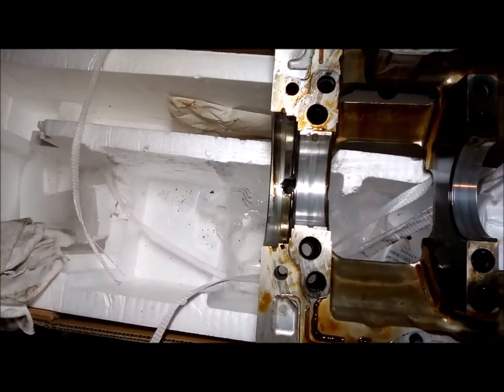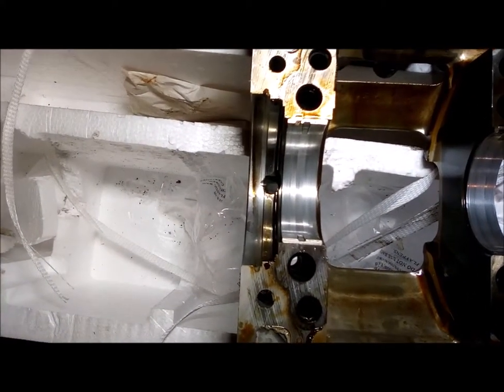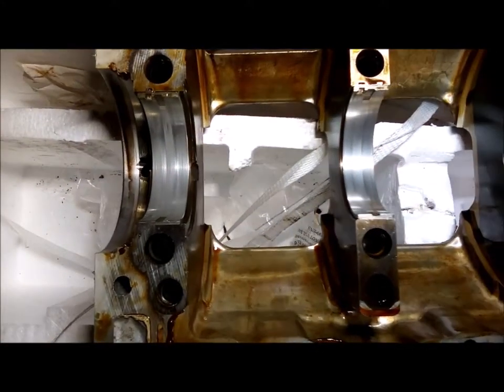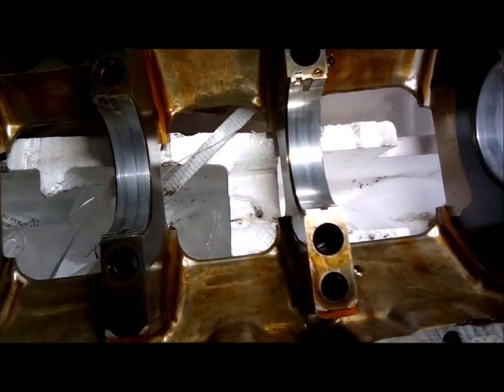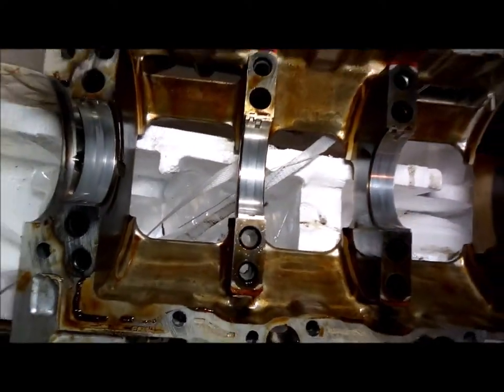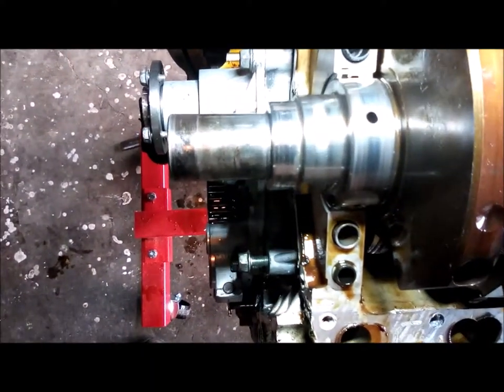Okay, so I got the top of the main caps off, and get the light set up here. I didn't think these bearings looked too horrible. The side clearance on the crank seemed really good, really tight, end play, whatever you call it. Yeah, they got some wear, but I didn't think they looked too bad. However, when I looked at the crankshaft, not so good. I don't know if this is going to be salvageable or not. Those journals are heavily scored.